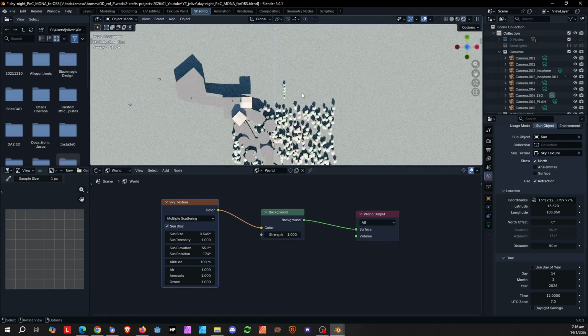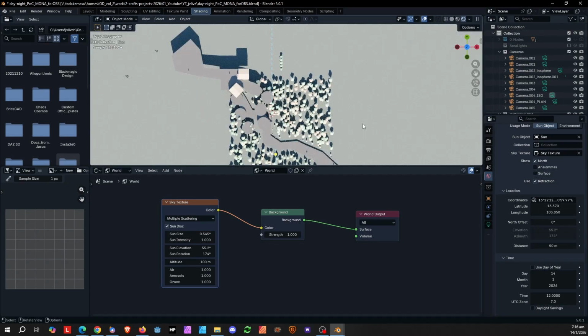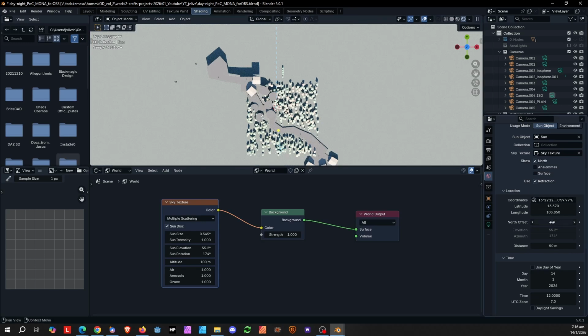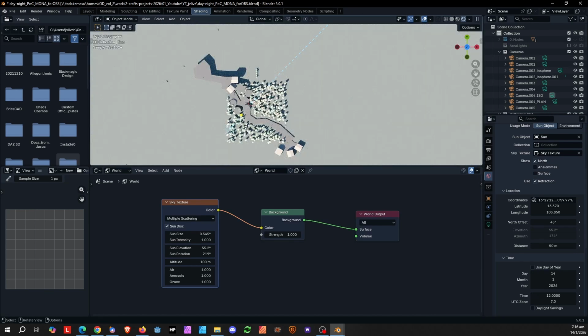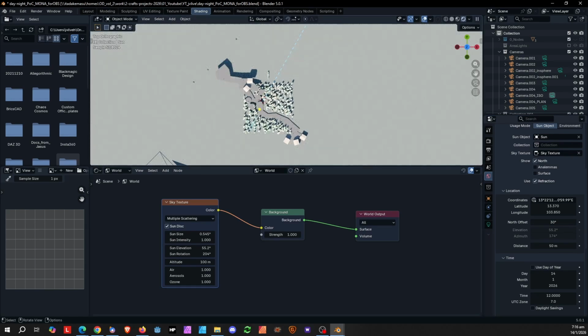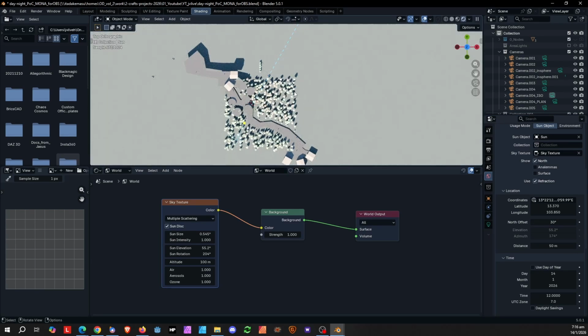It shows north. So if, for example, your site is at a 45-degree angle, so the north is here, you could work like that. Maybe let's say 30. Okay, so it's 30 degrees tilted from the north, something like that.